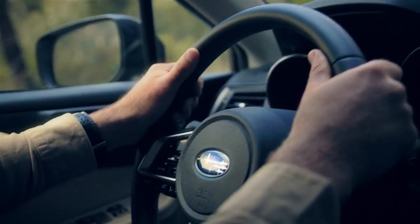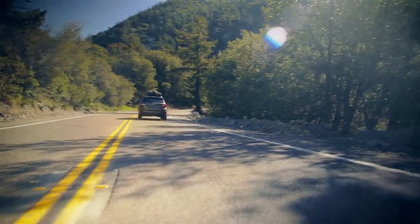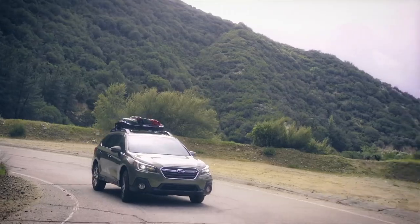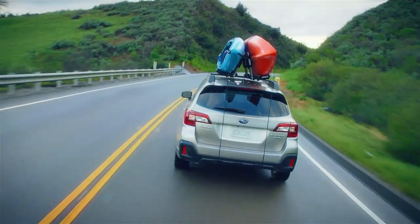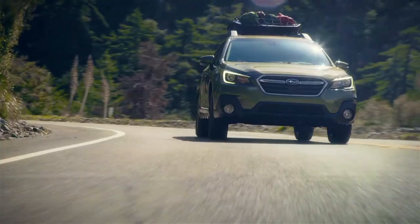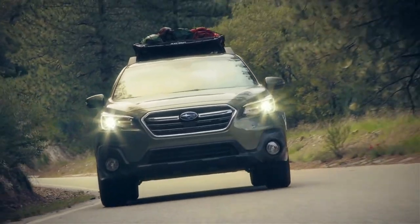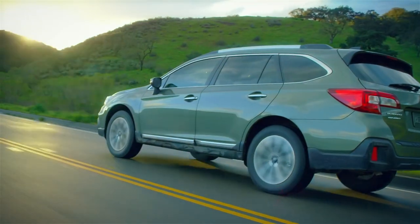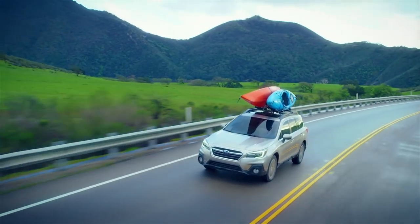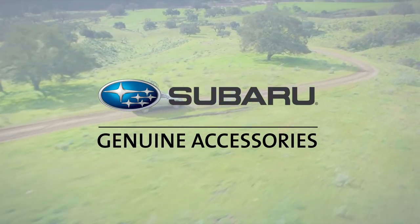The thrill of exploration and discovery is in your DNA, and with each road less traveled, your adventurous heart's every desire is fulfilled. The Subaru Outback opens up a world of possibility to take on new experiences. Be ready to live life to its fullest with Genuine Subaru accessories designed for all your adventures ahead. Genuine Subaru accessories are engineered to the same rigorous standards as the rest of the vehicle, backed by the balance of the vehicle's 3-year or 36,000-mile limited warranty, or an original purchaser's limited lifetime warranty for lifestyle accessories made by Thule. Travel with us now as we highlight some of the most popular accessories available for the Subaru Outback.